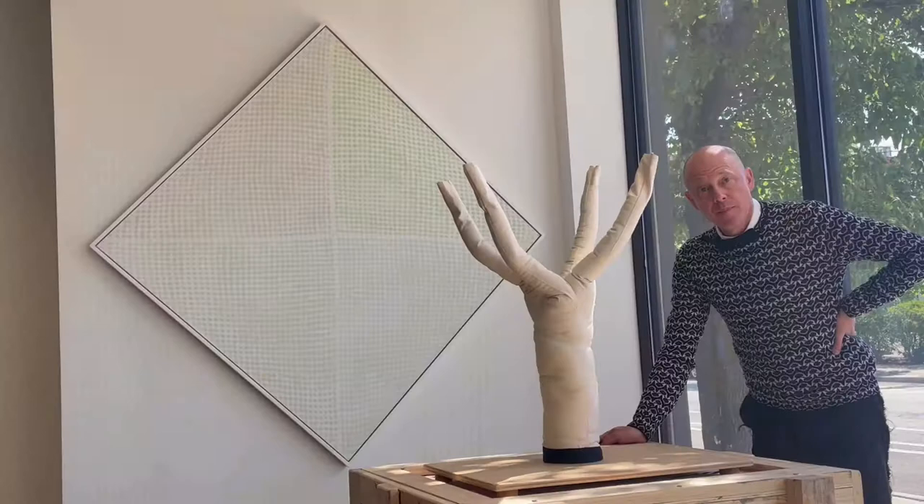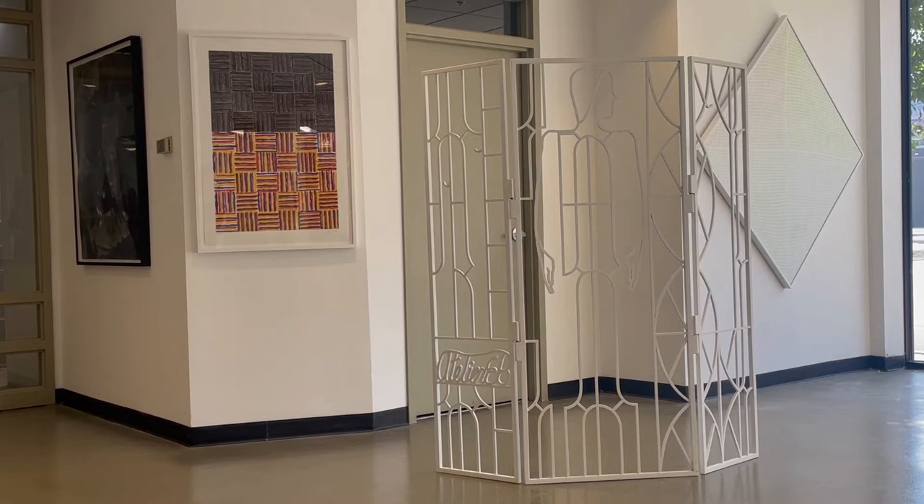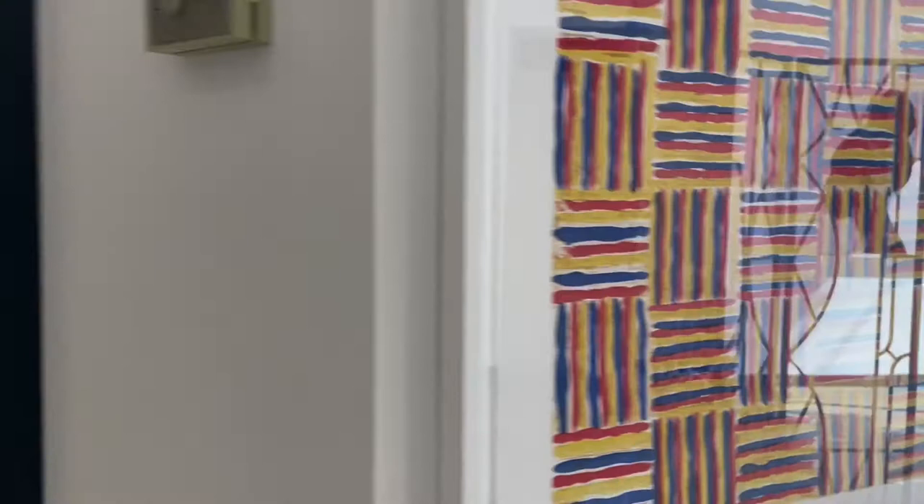How lucky are we, the SCA, to have this sculpture to offer to you by Paul Chan. And this amazing painting by Michelle Gravner. Adjacent to the Gravner, a beautiful conceptual screen by Atelier E.B., aka Lucy Mackenzie and Becca Lipscomb. And behind that, a work on paper by MacArthur Binion, comprised of this incredibly primaried half-set of hash marks. And around the corner from that, this wonderful photograph by Matt Saunders.